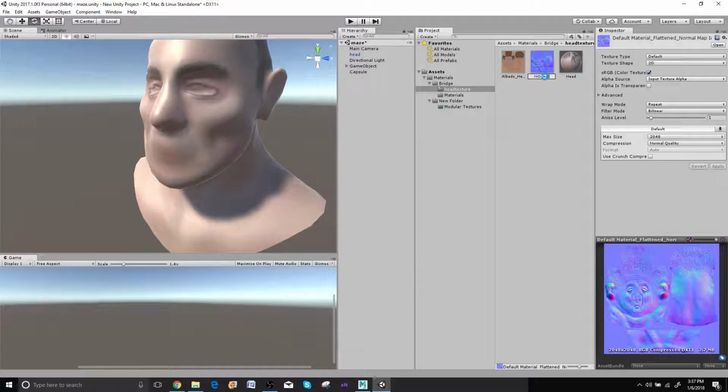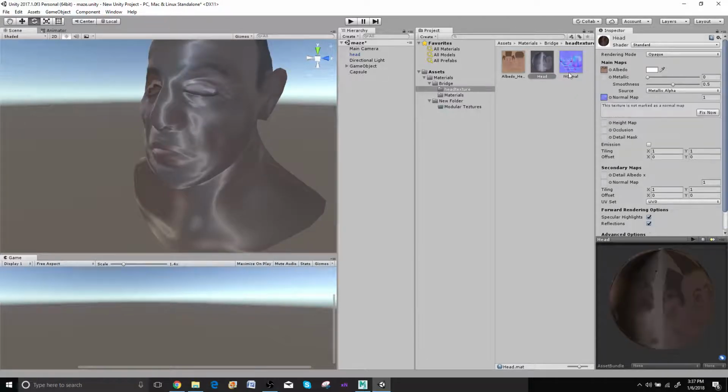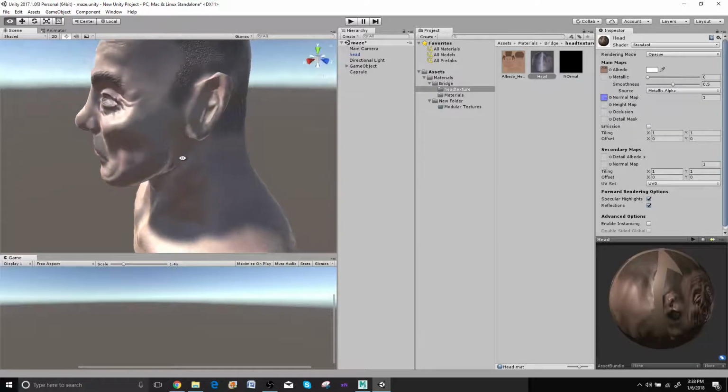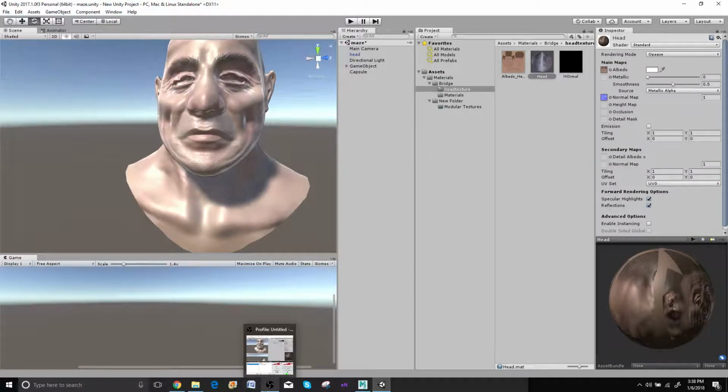For some reason Unity doesn't like Mudbox normal maps. It also doesn't like Substance Painter's for some reason. So when you put them in here, usually I get a Fix Now warning. So I'll say Fix Now. There we go. Okay. Let's keep adding in the maps, getting that texture dialed in.